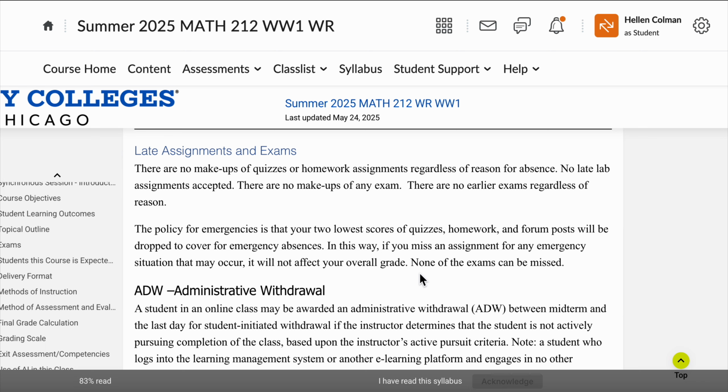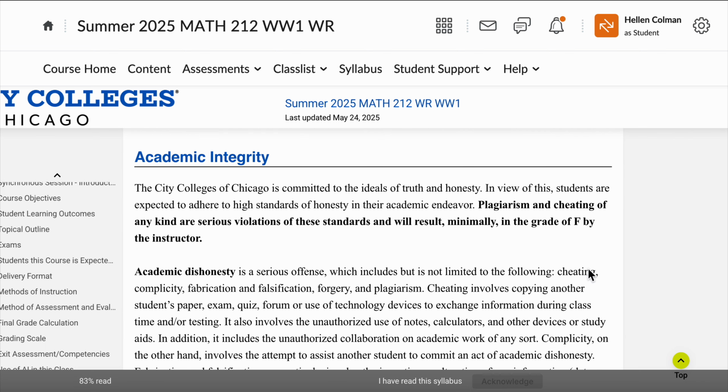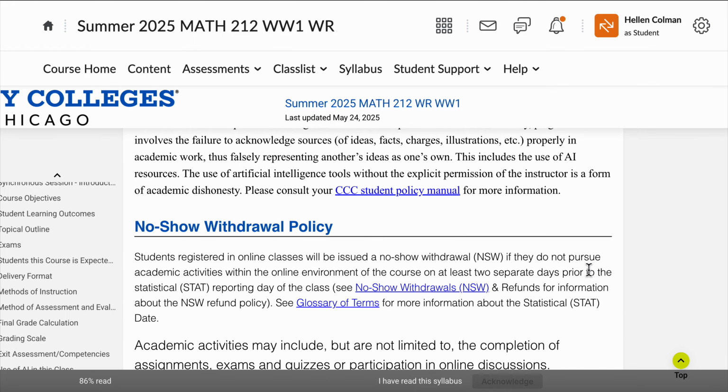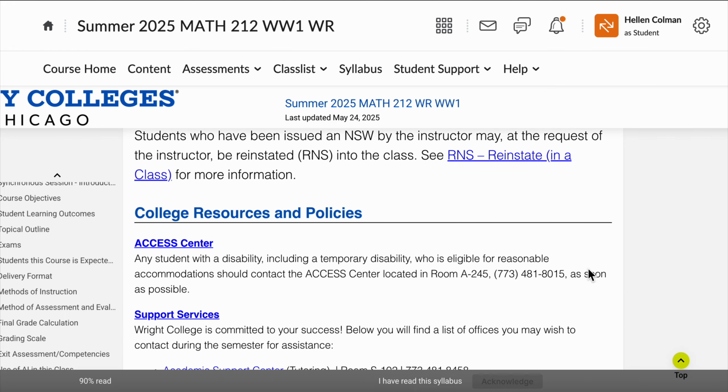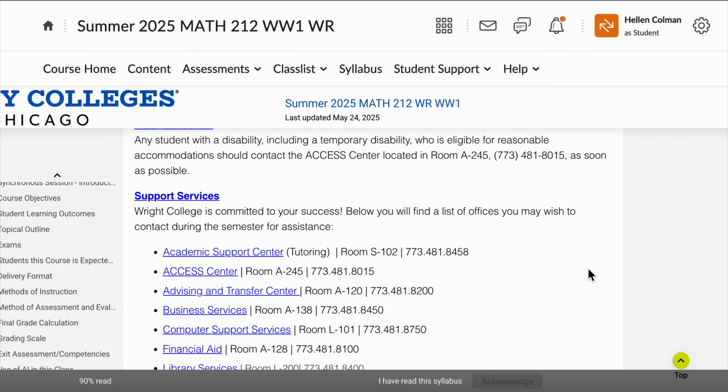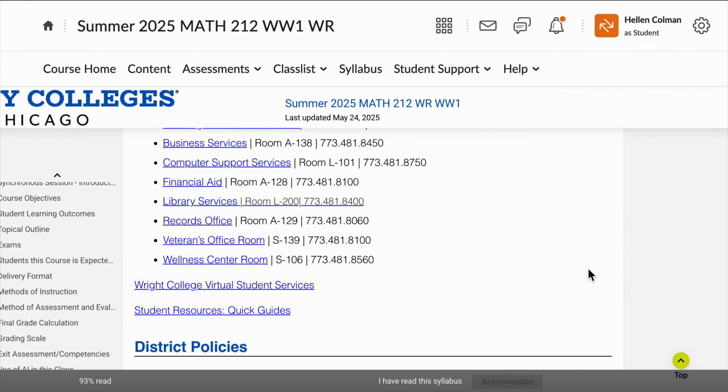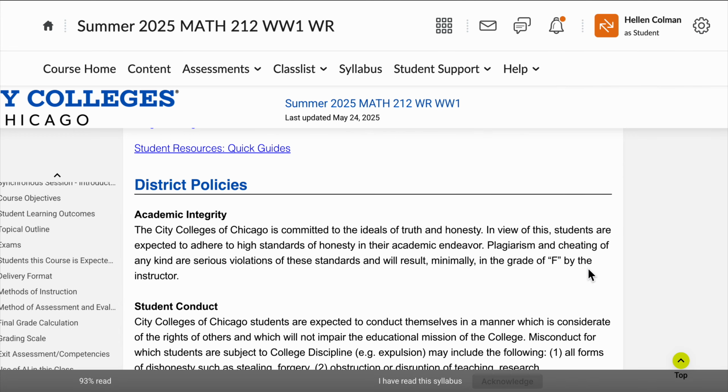So if you are in this class, you have to abide by these rules. Academic integrity is also very important, so be sure that you read it. And you have here many support services that you can access, so be sure that you also read them, as well as the district policies.